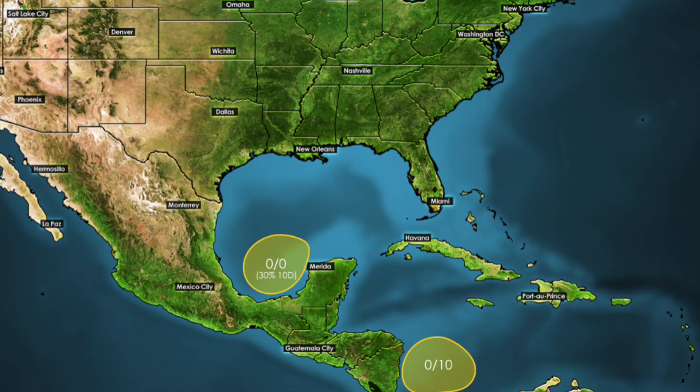Here's our current graphic for the formation chance. We've got that little area of interest down in the Caribbean Sea, which is a 0-10% — that's mostly cautionary. The National Hurricane Center has discontinued that, and we will discontinue that very shortly. We just don't want to be looking at a system that forms as a surprise, which is what we tend to get this early in the season. That 0% chance in the next five days in the Gulf of Mexico is actually a 30% chance in the next 10 days, and this will significantly increase as model runs get more consistent. The ECMWF has actually just picked up on this system for the first time — we're really going to be looking out for something that could become a semi-significant system.